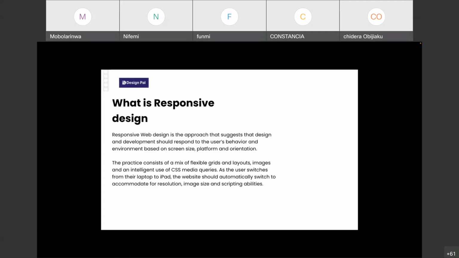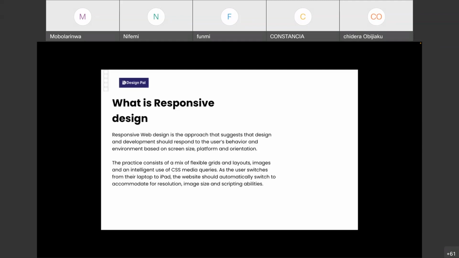So how do we get started with responsive design? Responsive design makes use of, let's say, grids, and grids are basically the way you lay out your screen sizes. When you want to design, most people design from different screen sizes, and we all have breakpoints when it comes to designing for responsiveness.